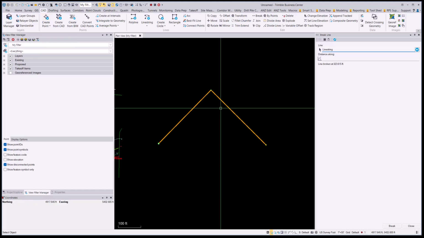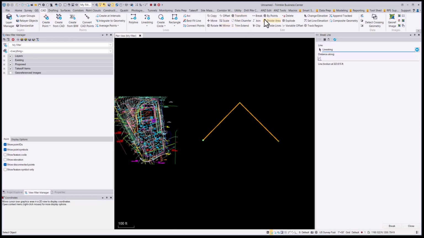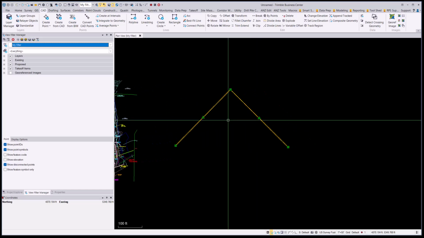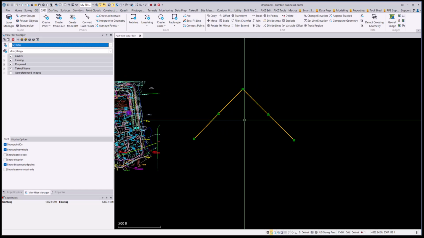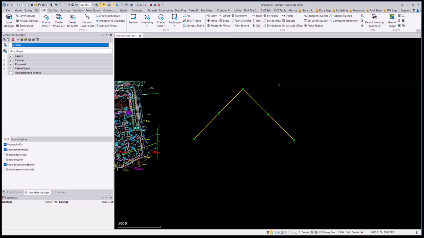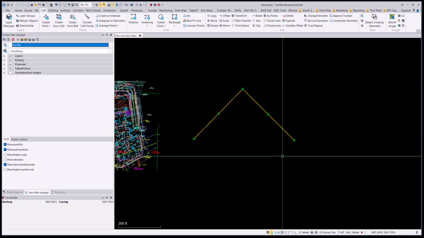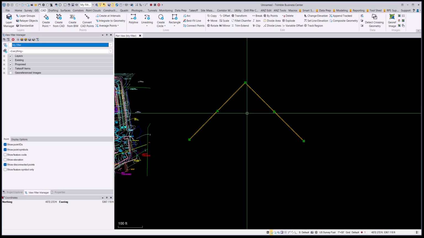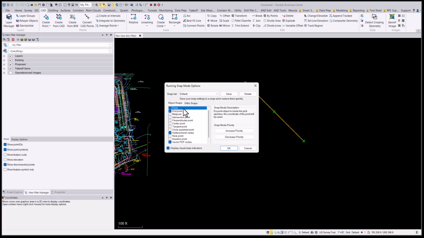Okay, so a couple other things I want to talk about with CAD, the CAD data. Let me close this. Is you do have some override snaps. So if I come over here and I pick on this, and we will use these from time to time, and I have a tendency to use them not thinking when I'm teaching. I usually do this and I forget to tell the person. You do have a running snap. So if you come down here to this S default, these are running snaps. So these display visual snap indicators, that's that green box, orange box I was just talking about. You can shut those on and off if you wish.